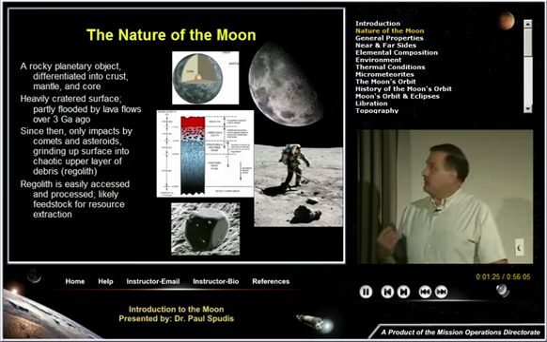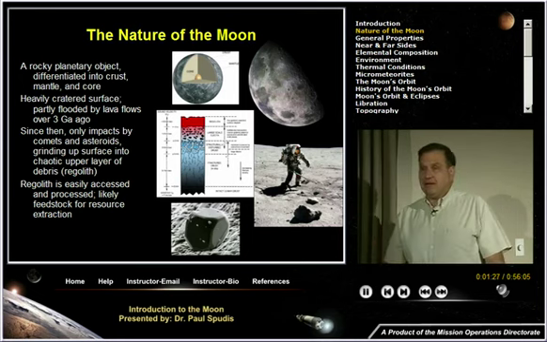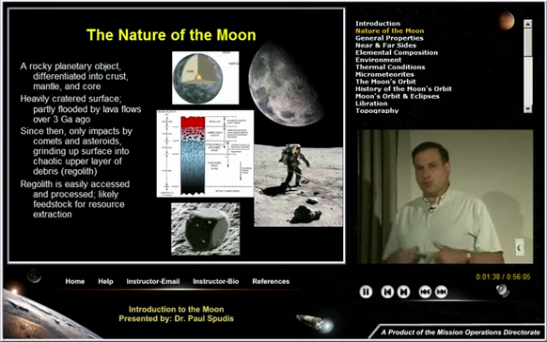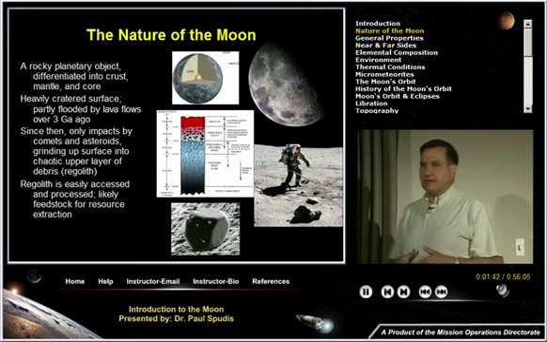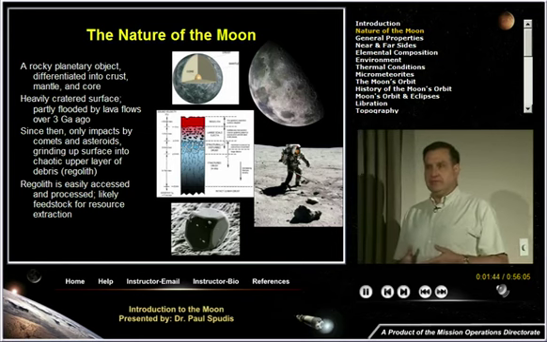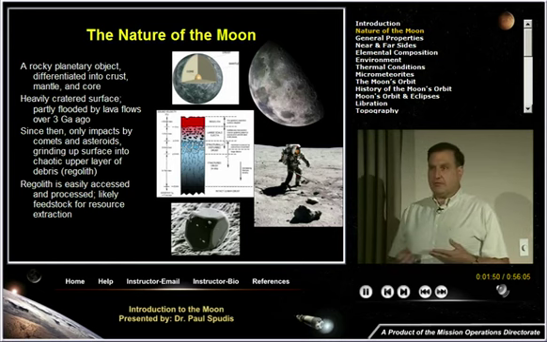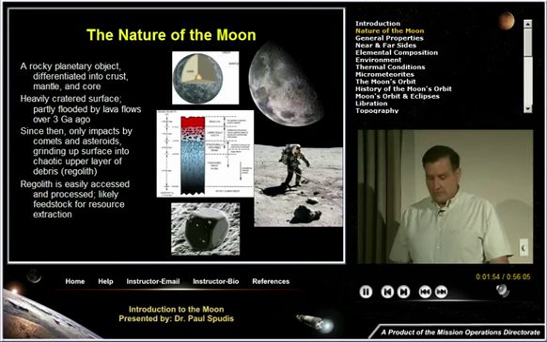The moon has a very heavily cratered surface. It was beat up and destroyed by heavy bombardment early in its history. And in fact, the outer surface of it has been completely pummeled by impacts ever since, therefore grinding up the surface rocks into this powdery material we call the regolith. The regolith is the soil that covers the moon. And that continues to form to this day, although at a very slow rate. Basically, the moon erodes about a centimeter every 20 million years. So things on the moon erode very, very slowly.